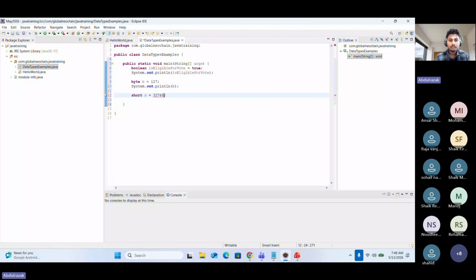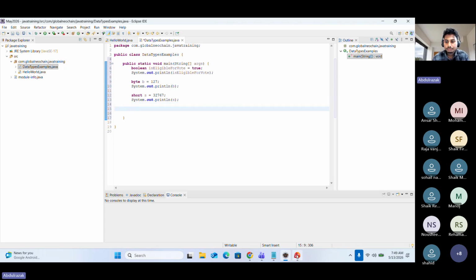If I give 8, it won't accept. So here I am using shortcuts, but you don't use them while you are practicing. You can type everything. Once you get hands on, then you can use shortcuts. Initially, you can type everything.